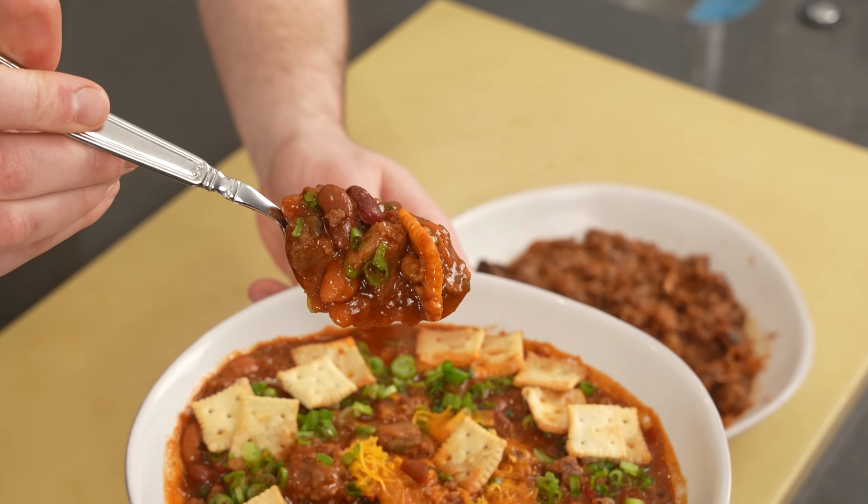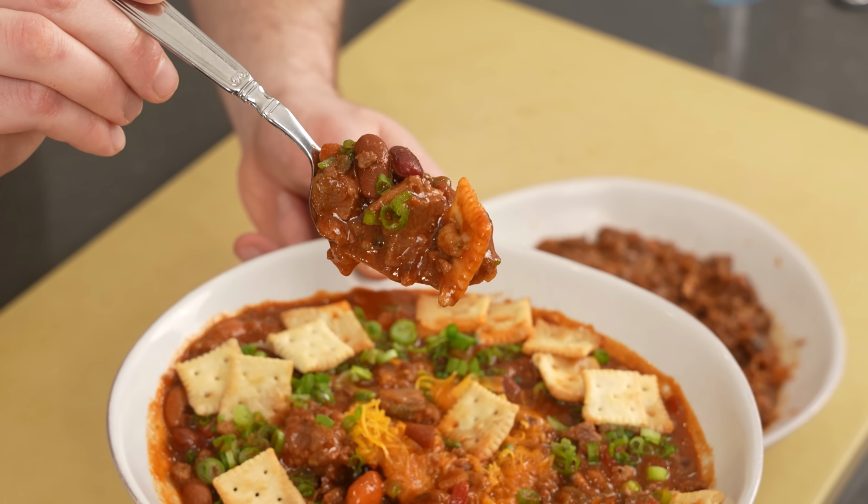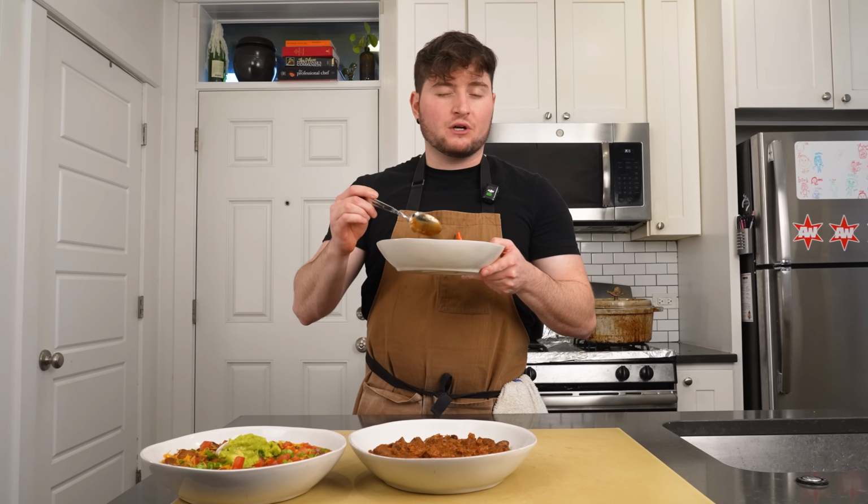Yum. The flavor is really good. I thought it was gonna be spicier than it is, but it's still plenty spicy. Not quite dragon's breath, more like, I don't know, what's below dragon, like trog breath. Yeah. No, this is actually pretty good. To me, this chili is almost more about texture rather than pure flavor.